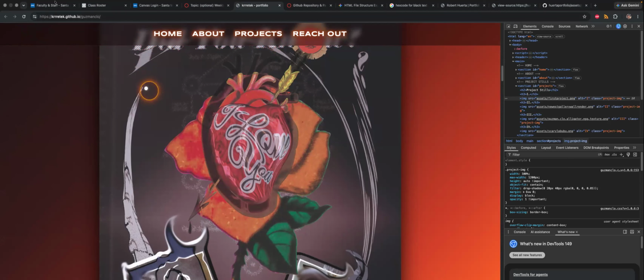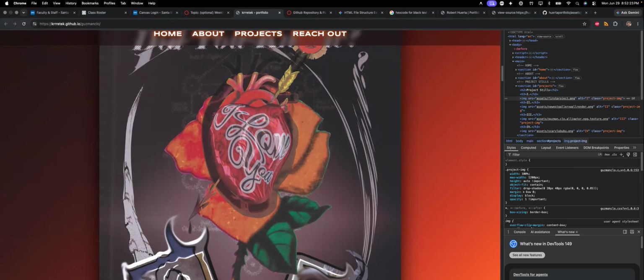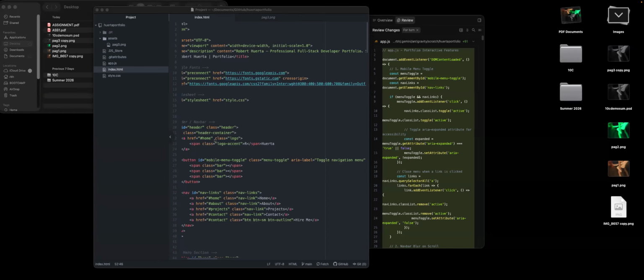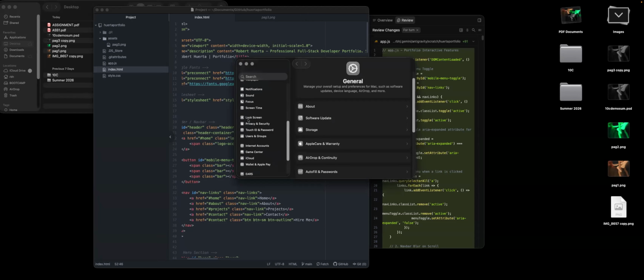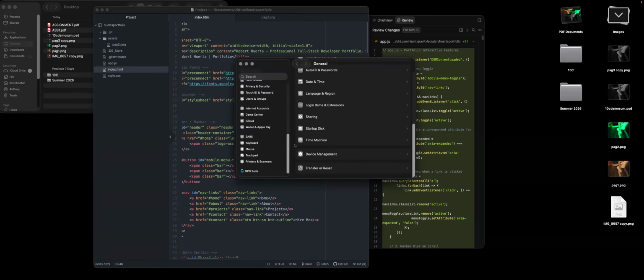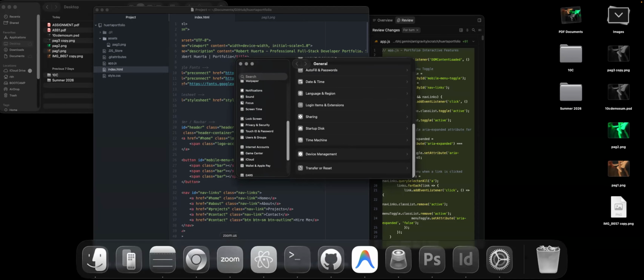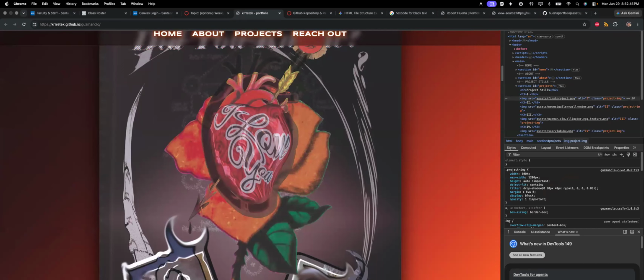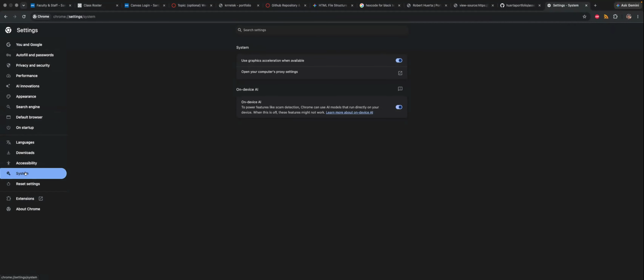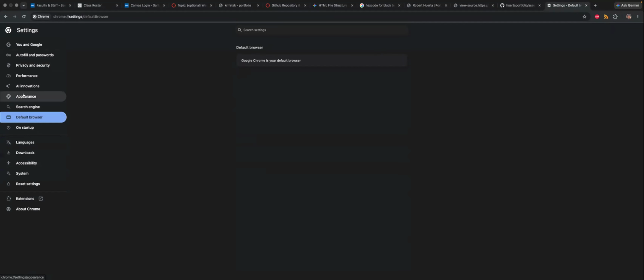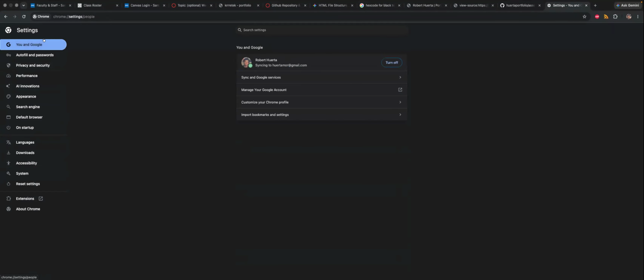In Safari, you go to system settings and make a quick adjustment to enable developer tools. In Chrome you might already have access to it.